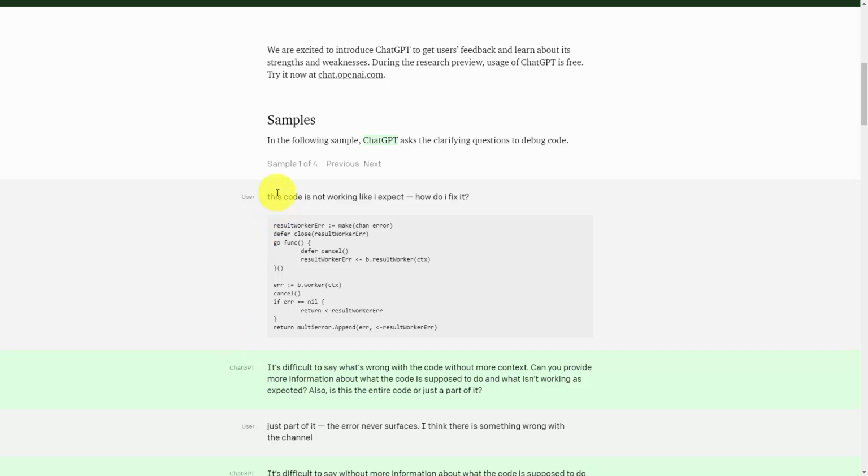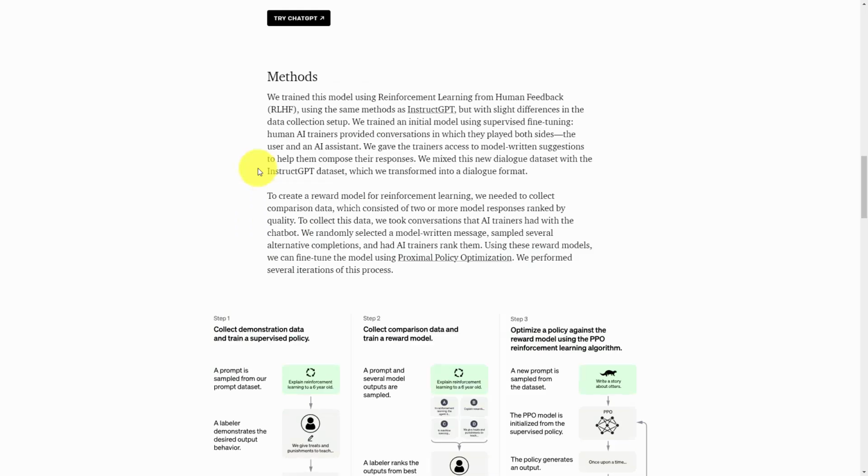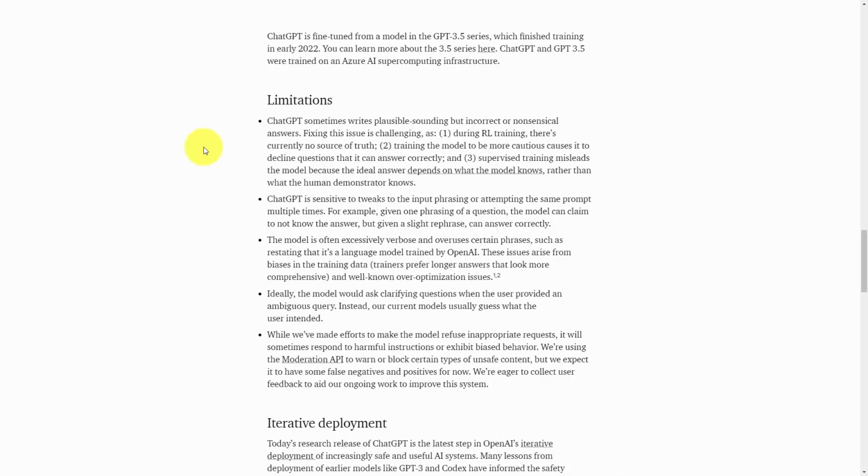And you're going to see examples, as of the recording of this video, of what OpenAI chatbot can do. You're also going to learn how OpenAI chatbot works, how it improves itself, and how it actually uses machine learning to provide the information that it gives you when you do a query. You're going to want to pay specific attention to the limitations that the chatbot says about itself.